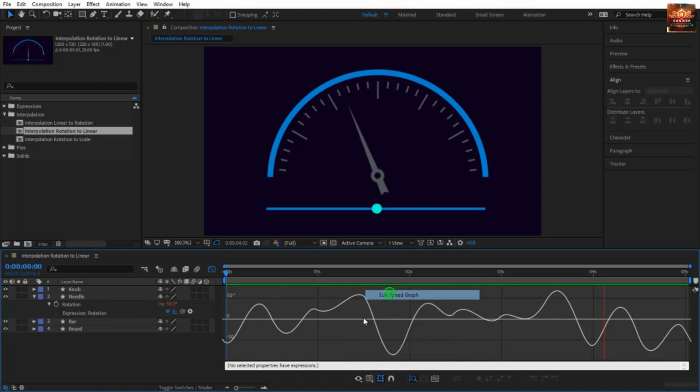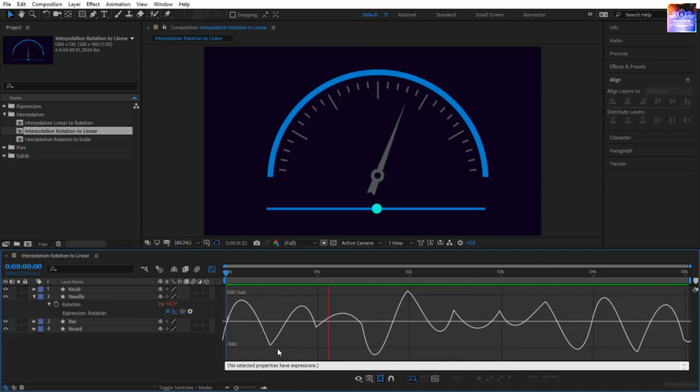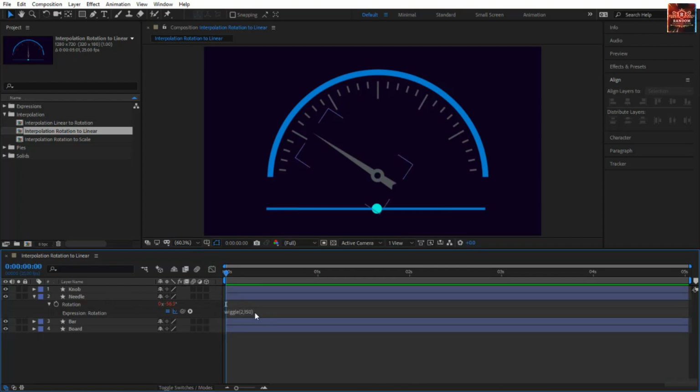Let's go back to the speed graph, and you have a different kind of graph with the speed. And notice here how it's jumping up very fast, then going back slow, and so on. So this is the wiggle demystified. And it gave us a chance to work with the post-expression graph. Now what I would like you to do here is to go back and write this wiggle expression in the rotation, because in the next lecture we are going to interpolate with the small node over here.